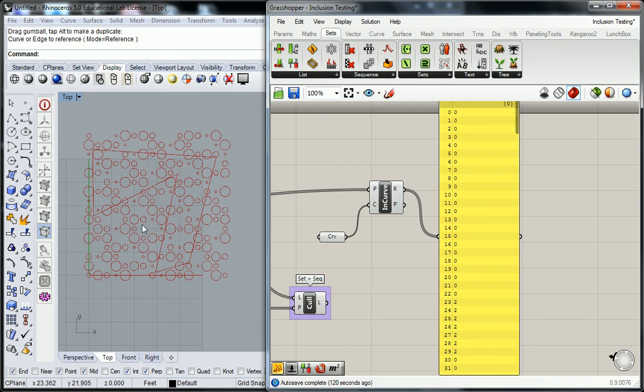If you count all of the circles, 1, 2, 3, 4, 5, 6, 7, 8, and you go all the way up and all the way down here, what you'll find is that this one right here in the bottom corner, and for the sake of the video, I'll move the mouse to it, right there. That one is index item number 23. And so the difference between that one and the one before it is that that one actually lies inside of my curve. That's why it eliminates those first 24, because they live outside the curve.